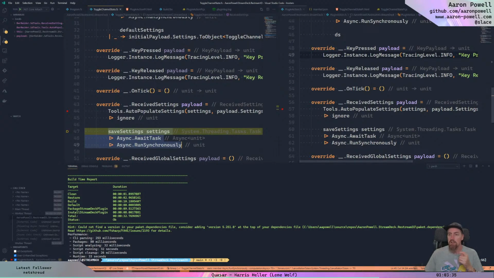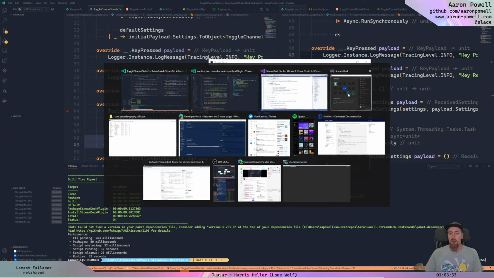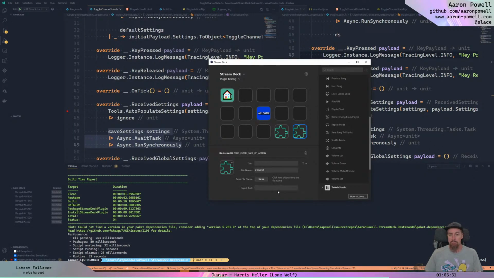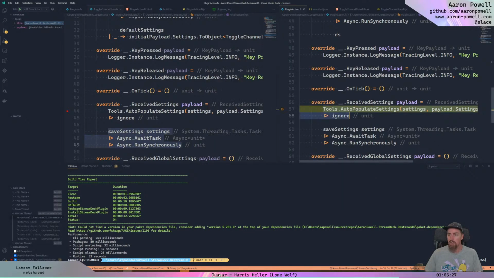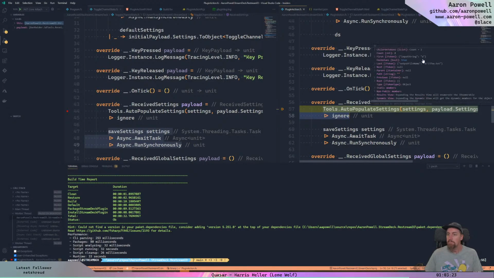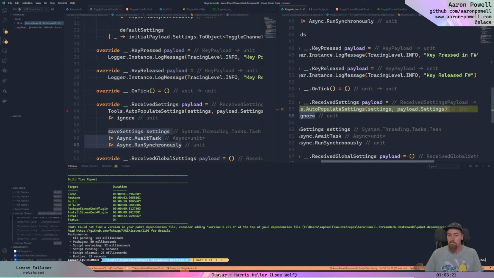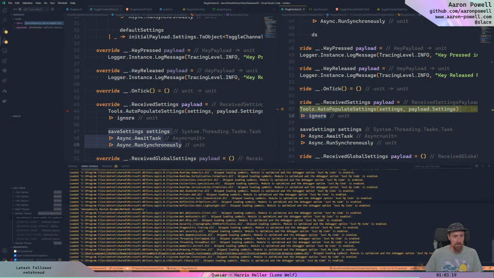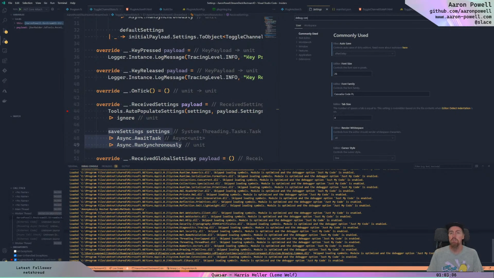Let's put a breakpoint on this side as well. And then if I do A on there, what have we received for plugin settings now? Actually, let's come into our debug console. Let's go from the settings, debug console.